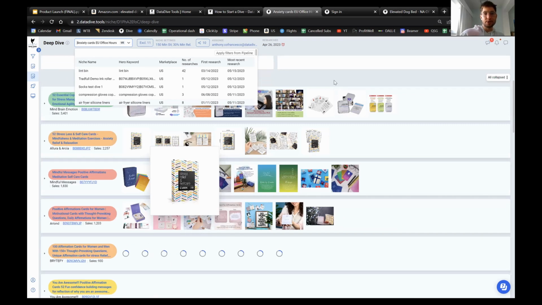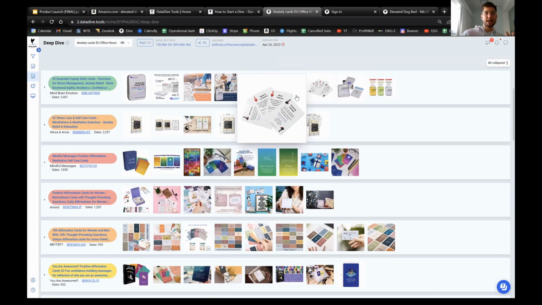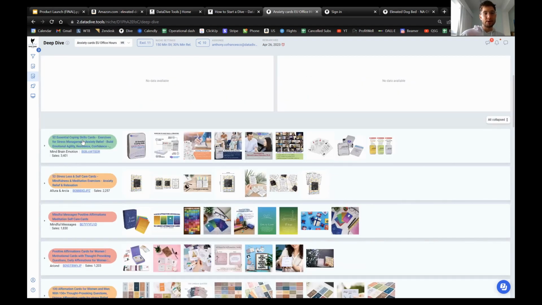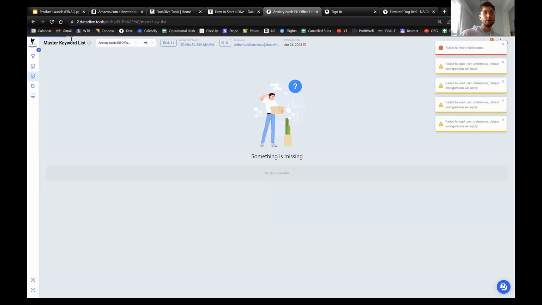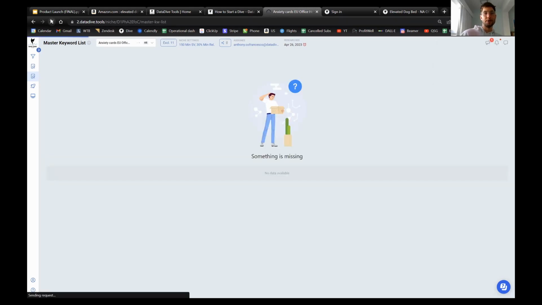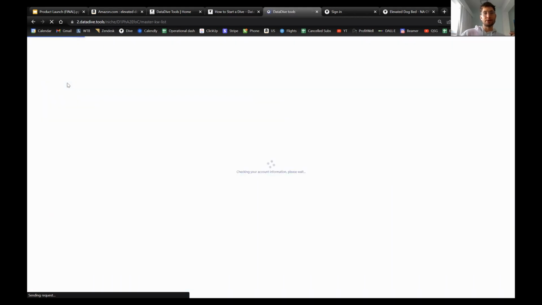Now, the other thing that I want to note real quick about Deep Dive: we can see all of the image galleries all in one spot. Fantastic, great, awesome. But the other thing to keep in mind is we also have the color coding system. If you remember from the master keyword list, your MKL, we have this color coding system, which tells you what percentage of all of the keywords in the master keyword list a seller is ranked on page 1 for. You'll remember anyone who is 80+%, those are the people that show up red. Anyone who's 60+%, those are the people showing up orange. Why am I telling you this?